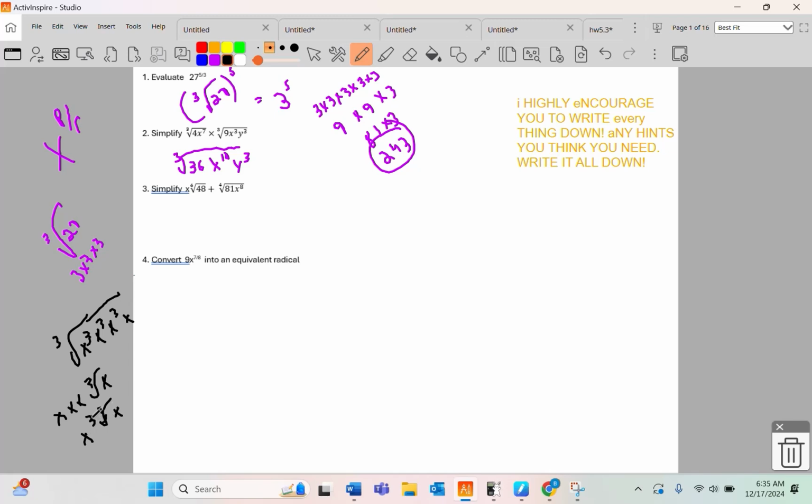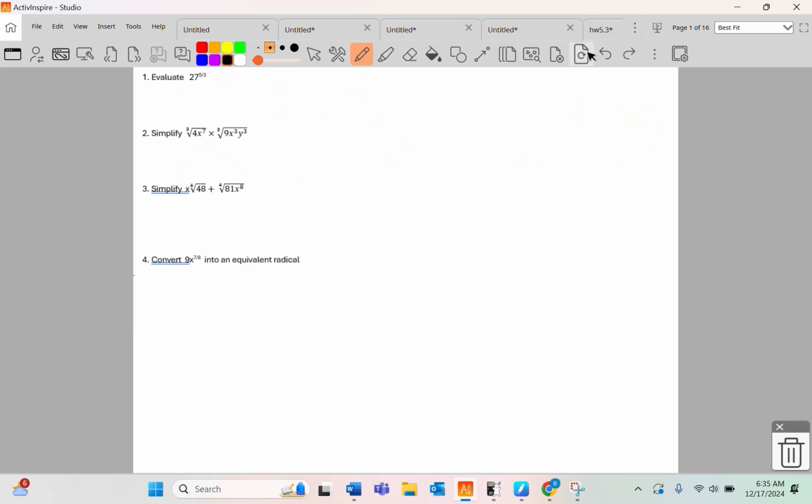So let's see if I was right. 3 times 3 is 9, add 1 is 10, which is what it was originally. So cubic root, there's an x cubed out front. Just erase that. Cubic root, there is an x cubed out front. We also had that cubic root of y cubed, and that becomes y. And stuck inside was a 36 and an x. Ta-da!